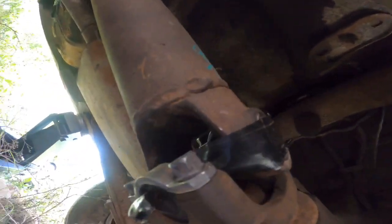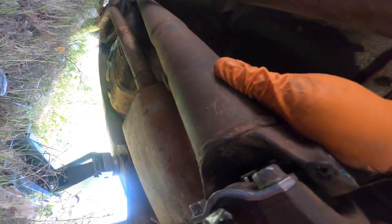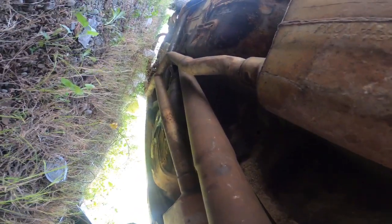So I'm finishing up my drive shaft, just put it in the Pontiac. Yeah, I got the drive shaft. I took it to the shop, got some new U joints. That's why I got this tape on it. So the drive shaft is in. So I'm finally be able to move this car if I'm able to start it up.